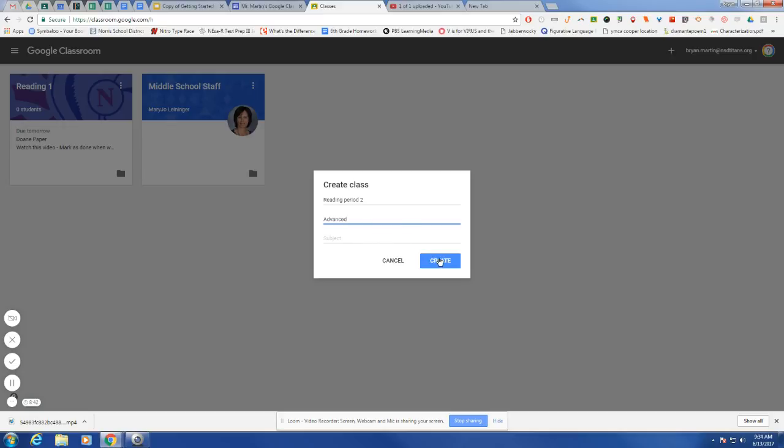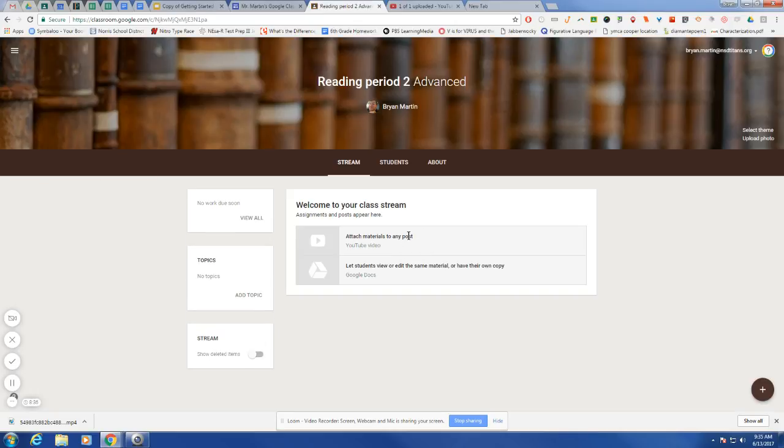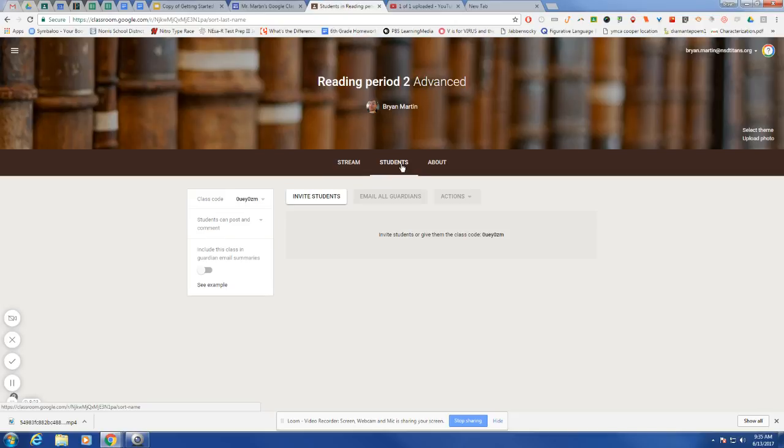So you create, and it is going to give you a window, something you can modify later. And I'll show that in another tutorial. But right now, we need to get our students into this classroom so that they can all be a part of this. I'm going to click on Students at the top. Once I click on Students, it's going to give me an invite code. The larger are the numbers, lowercase is letters. So I'm going to give that to them.